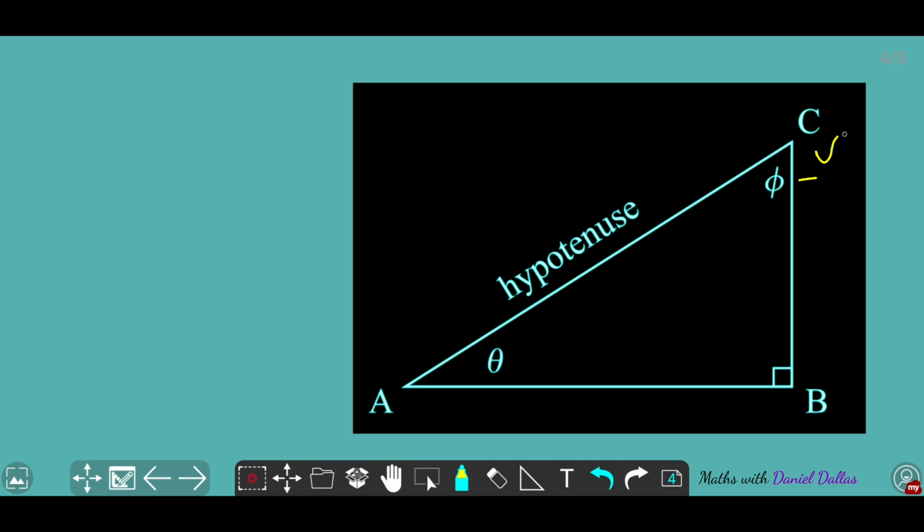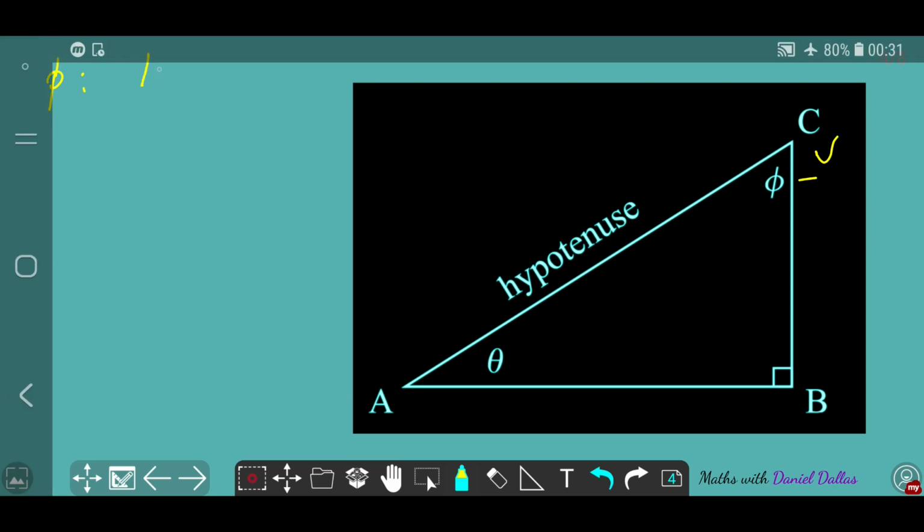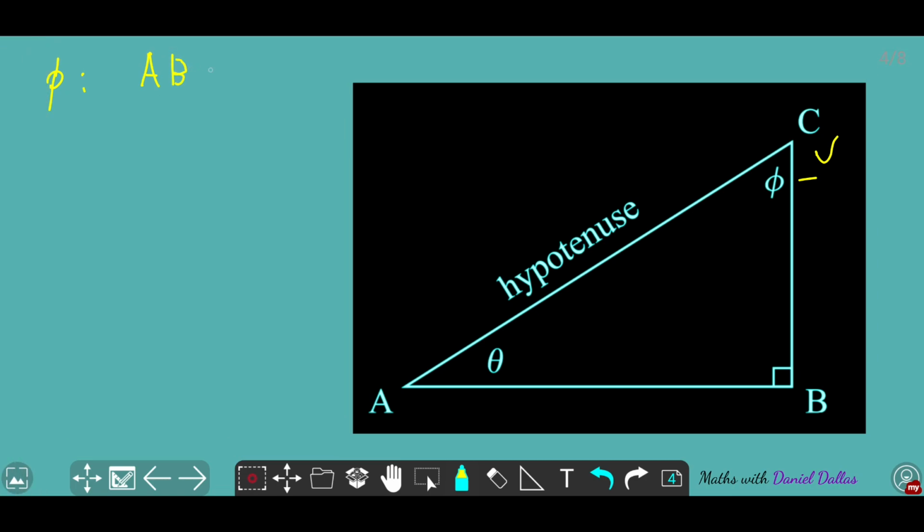And if we choose this angle, so with respect to phi, obviously the hypotenuse stays the hypotenuse no matter which angle you choose, but side AB, let me see just one more time, side AB, it's too complicated here. All right, so side AB related to angle phi is the opposite side. So you put opposite, okay?